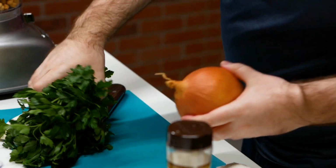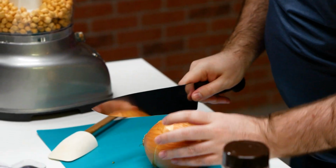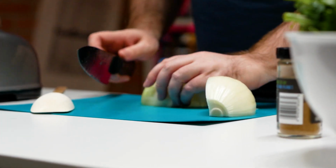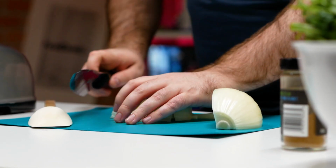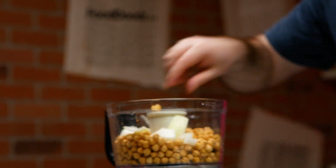Need a little bit of onion. You could use green onions as well, but I'm just gonna use regular onion. We're gonna use just a little bit of onion, not a lot, maybe a quarter of a smaller onion or something. This is a little more, I think, but whatever. It's my falafel, I'll make it how I wanna make it. Just chuck it in there.